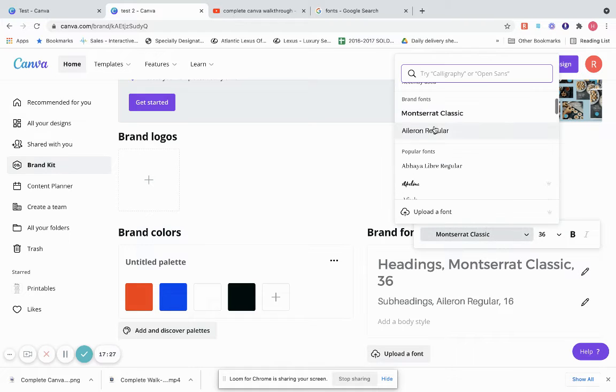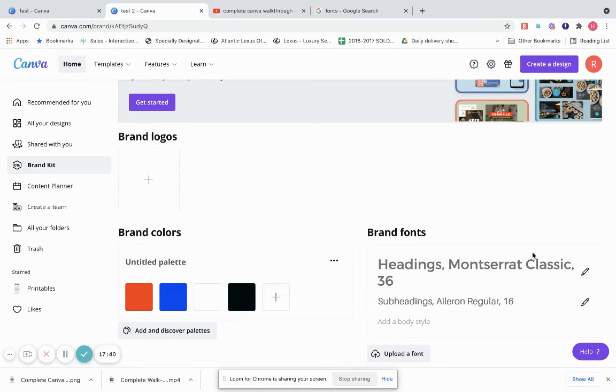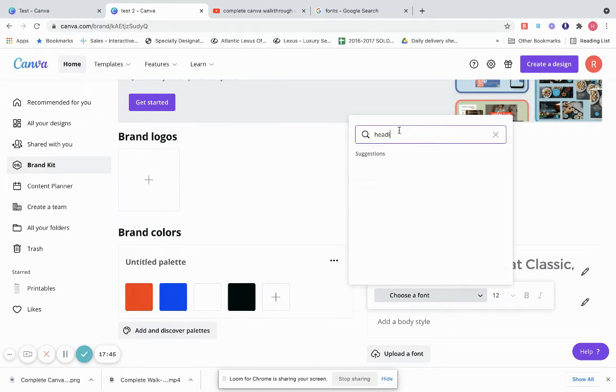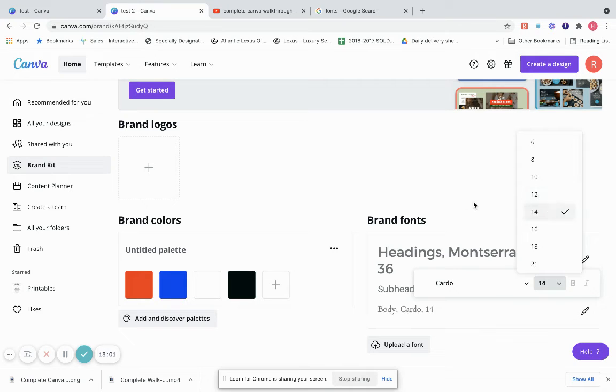And also, let's say you didn't know which one, you can also go back up here, right? And you can just type heading fonts, and it would show you all the headers, if you didn't know which font is a header font. Okay, so you can do that as well. And for the body, you can either type in paragraph or body, or just go through this and click whichever one you would want. I say we pick this. Okay, and also this is 12. Let's say we want it to be 14. Okay, so that's how you would set it up.